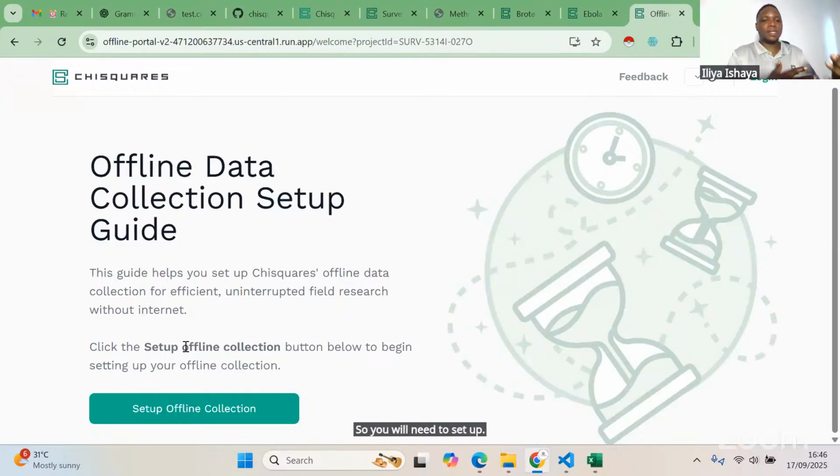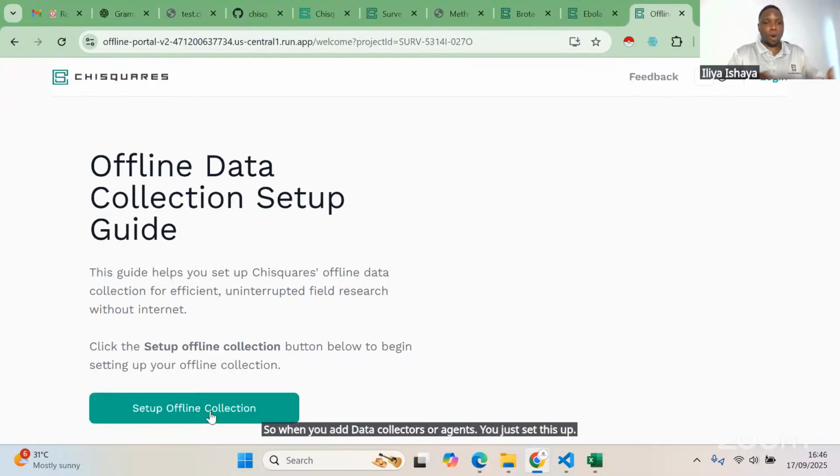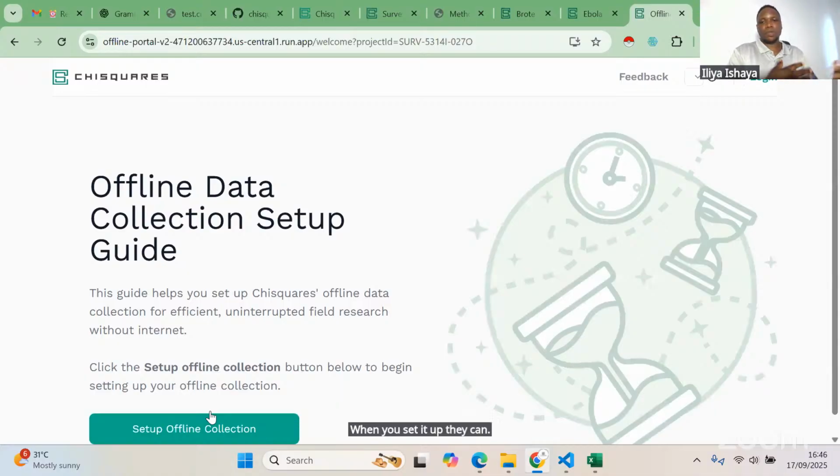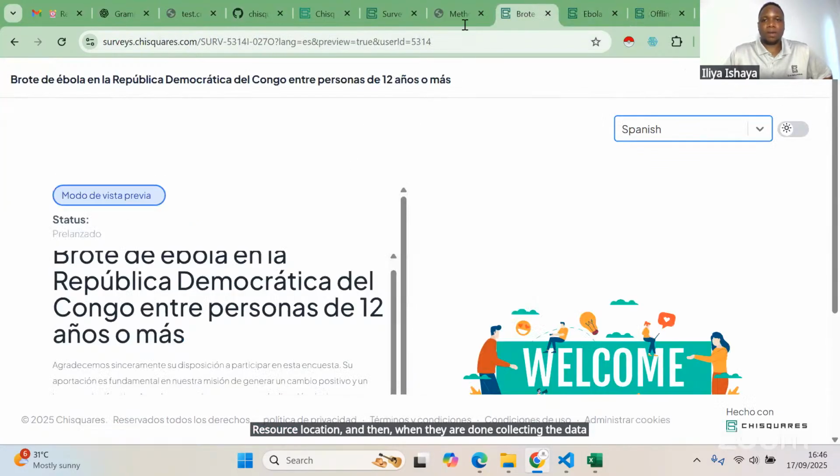So when you add data collectors or agents, they will just set this up. When they set it up, they can use it to collect data for you in low resource location. And then when they are done collecting the data, when they get to where there's internet, they can push data to synchronize with what you have here online.